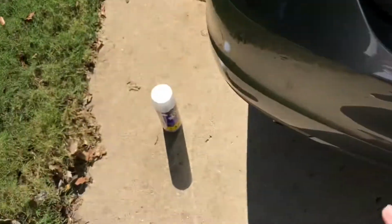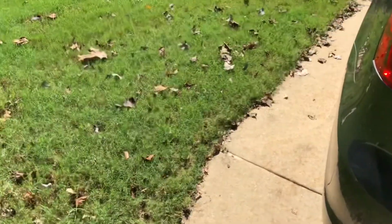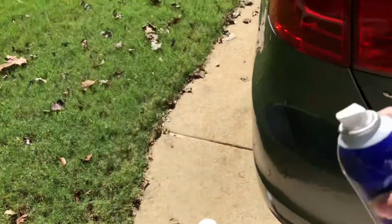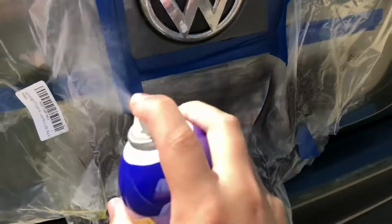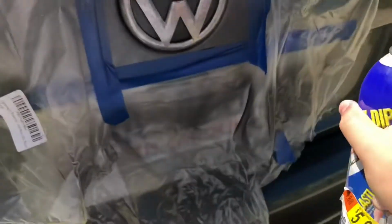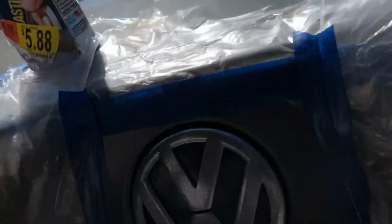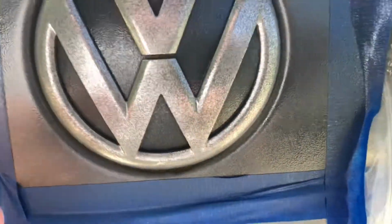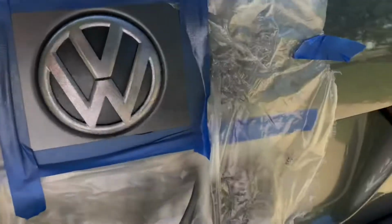So, I have my other one sitting right there in the sun getting all nice and toasty. And for this one, I'm just gonna spray. So here we go. Now, don't be like me and forget to clean the surface because you're excited. But that's that. And also, I'm right under a tree, so that's not good.